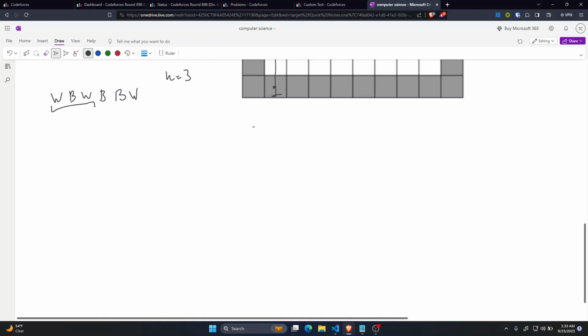Wait, no, this is bad. Let me make this a W here, W here and B here. So okay, yeah. If you make this all white and then you make this all white, then you could end up having to use too many operations.